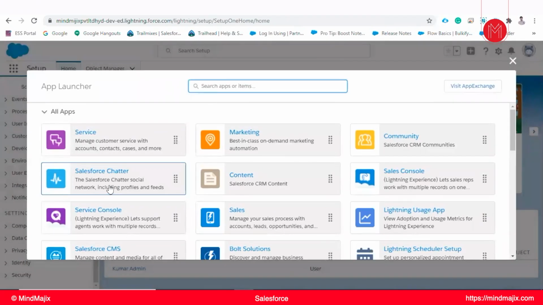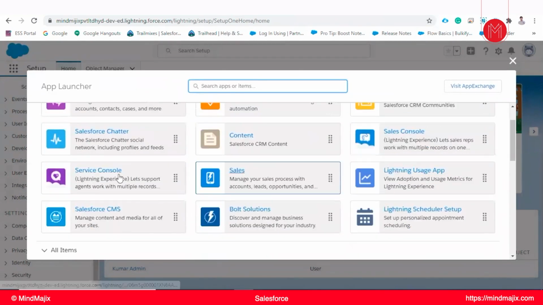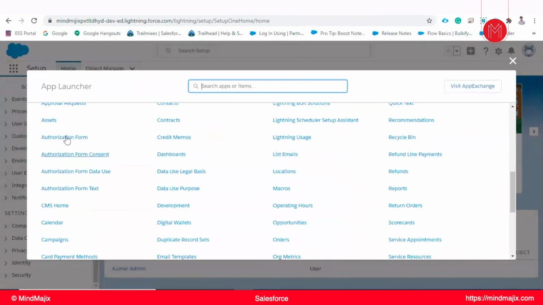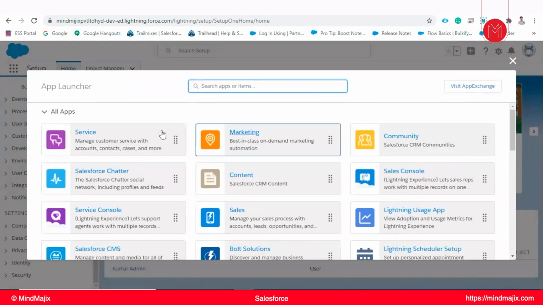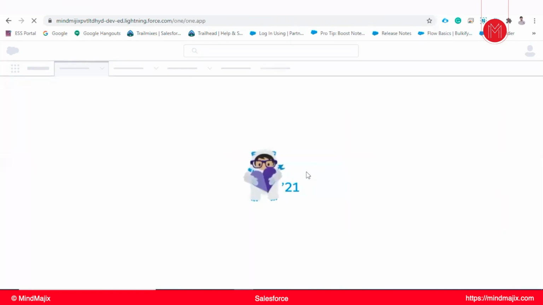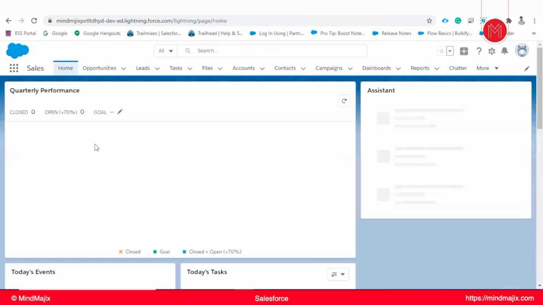And now we will jump into the applications provided by Salesforce. This is a Force.com instance. Once again I am explaining, this trial account is also created on a Force.com instance. Over that they have given us applications: Salesforce developed applications, service application, marketing application, community application. The main thing is Sales Cloud. These are the cloud applications given by Salesforce, and these are the objects used for those applications. Okay, let's jump into Sales Cloud. I will show an overview of Sales Cloud and explain whatever applications were created by Salesforce.